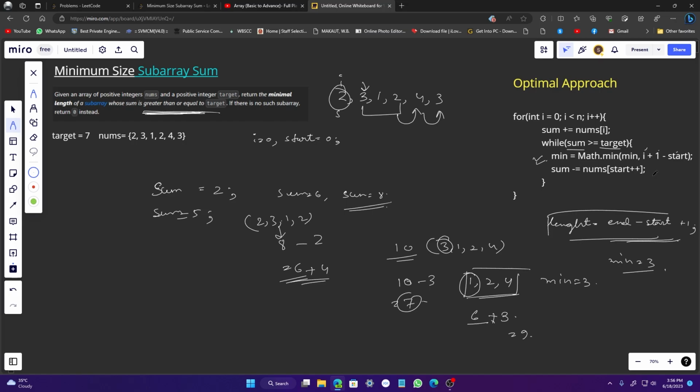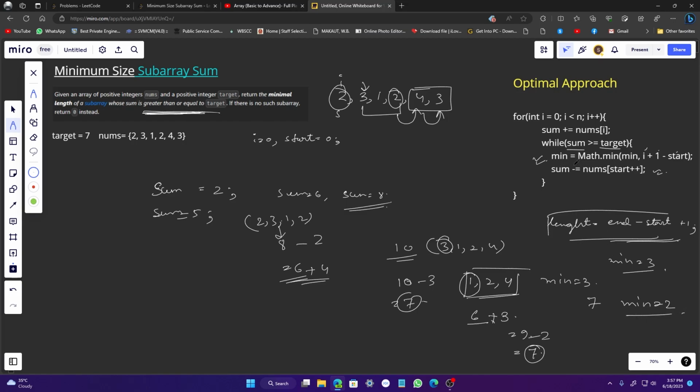So what I can do, we can again remove the first element. So first element is now 2. We will remove 2 from here. 9 minus 2, this is 7. So this is the last subarray that we got, 7. So we got the 7 and length is now 2. This is the minimum length.